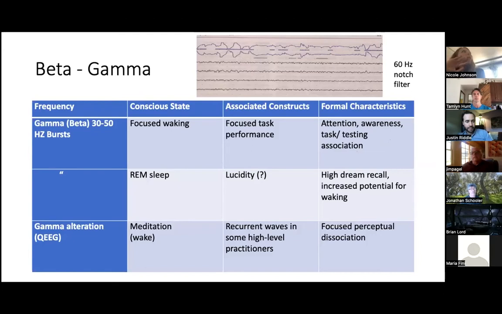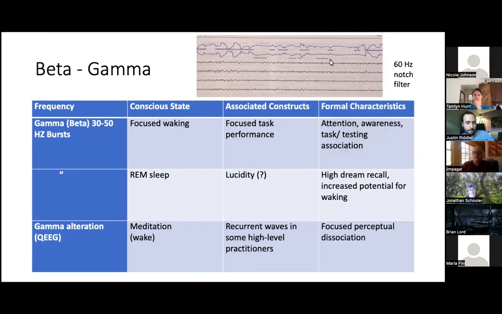The other component of REM sleep is it's the stage in which you will see beta or gamma in sleep, but you won't see it in an EEG that we do in the sleep lab. You'll see it in a quantitative EEG analysis system where you can get a spike in that area. And there have been people who have associated gamma occurring with lucidity. The lucid dream studies are all over the place. Lucidity can happen in sleep onset as well as in REM sleep. 17% of LaBerge's people have lucid dreaming at sleep onset, which is definitely not REMs. They've not looked at gamma associated with it in that state. And you also get gamma changes typically associated with long-term meditators as well.